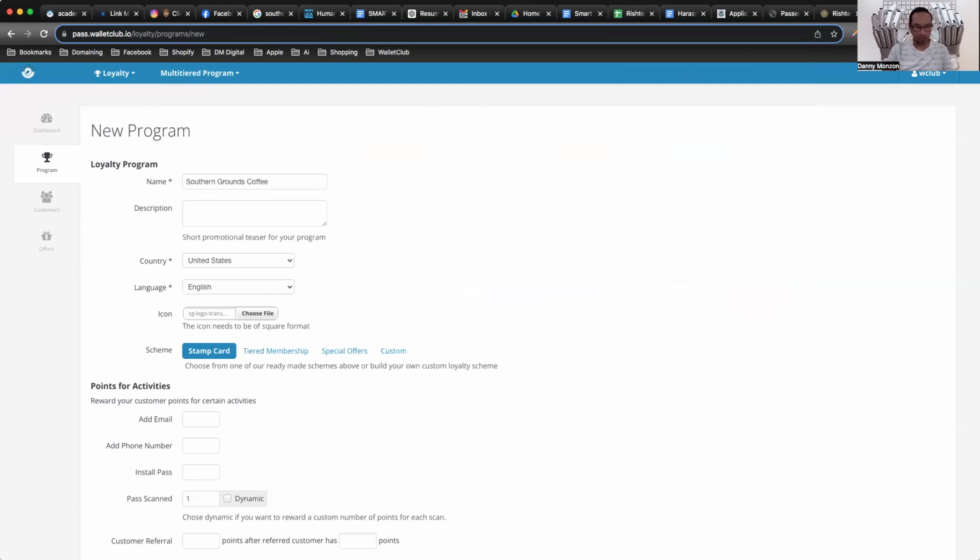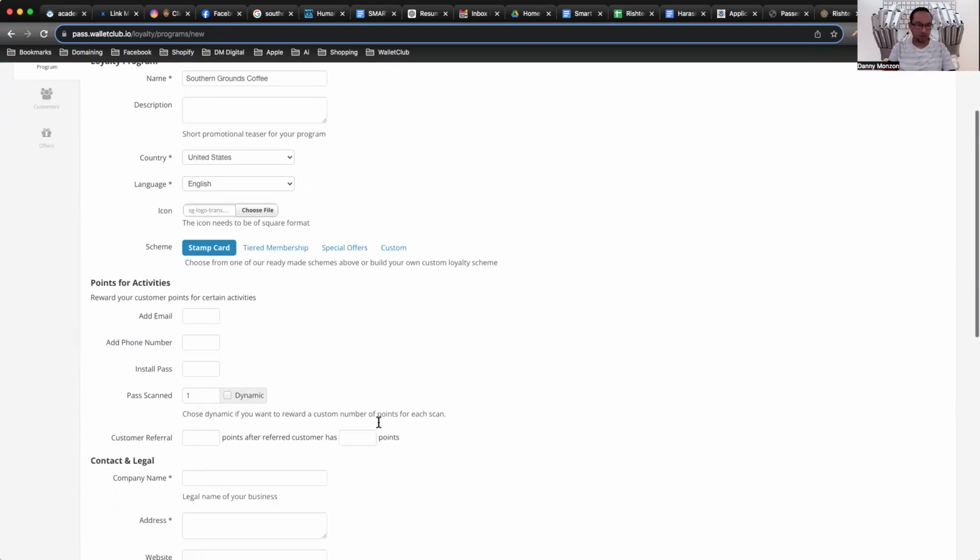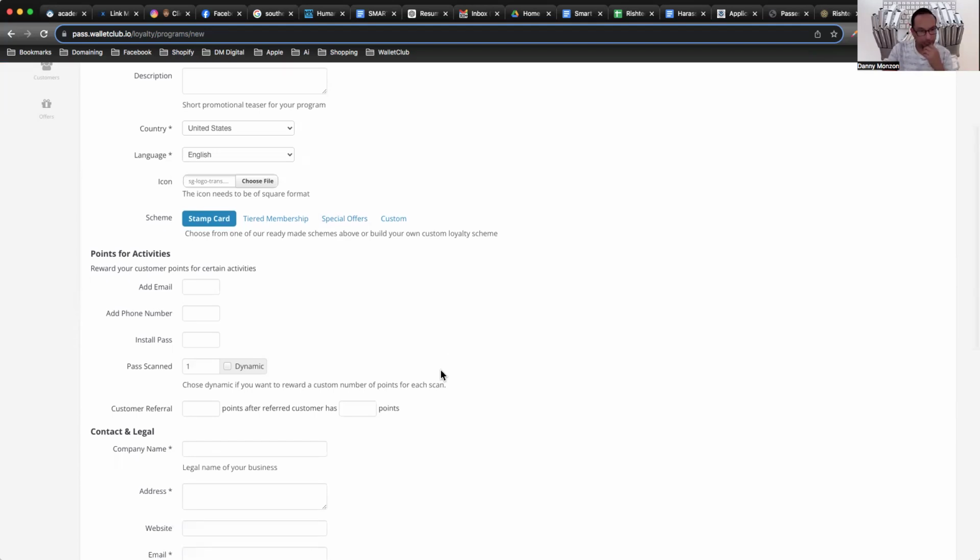I checked their website and they had a file there, but it wasn't transparent, so I went ahead and created the transparency. I'm going to do a basic stamp card program for this demo, just because it's easier to demo a stamp card than the other ones. So this is a stamp card program.